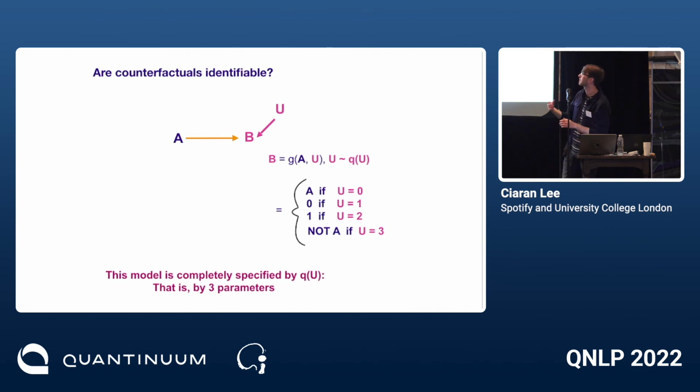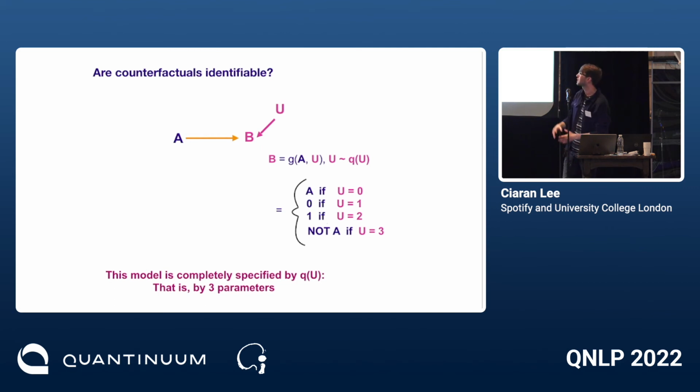So the mapping can either be the identity, a bit flip on A, throw A away and prepare 0, or throw A away and prepare 1. And what's going on here is the noise term up there on B tells me which one of these cases it is. So we sample from that, and conditional on that, it tells me which one of these functions it is. This is the most general type of causal model between two bits.